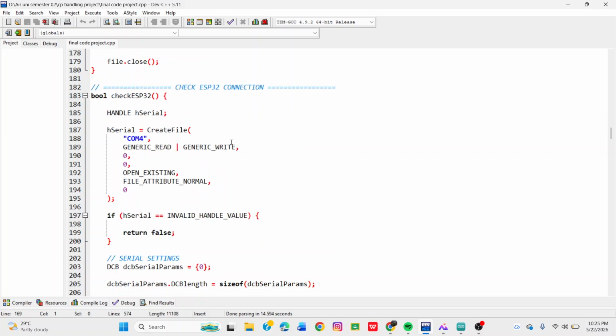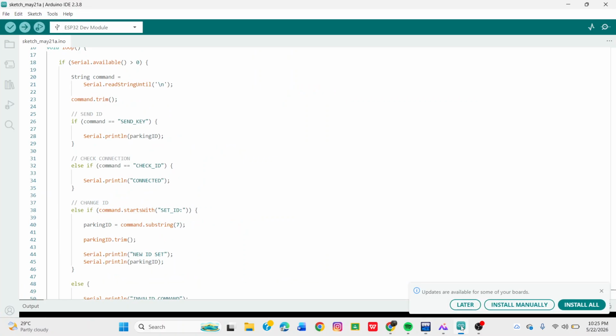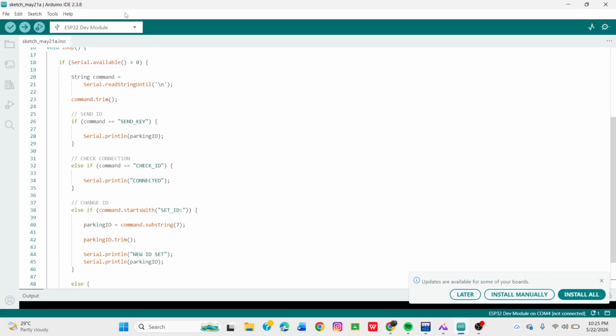So the important concept you should know is that I have initialized the COM4 of the ESP32, which you can see updated here. Right now the ESP is not connected, so when I display the output, I will show you the ESP32 connection, how I have set up COM4 and the ESP32.